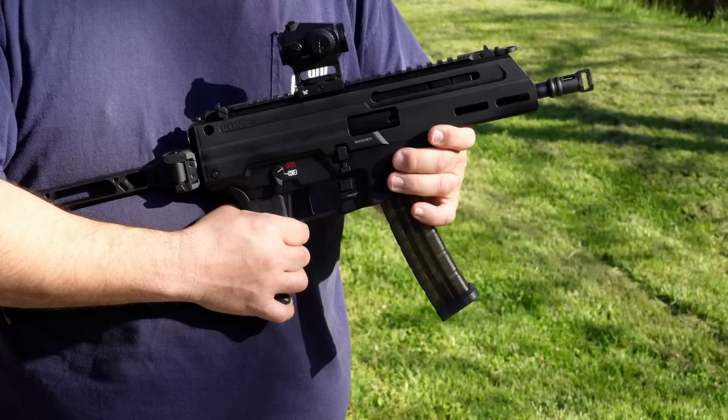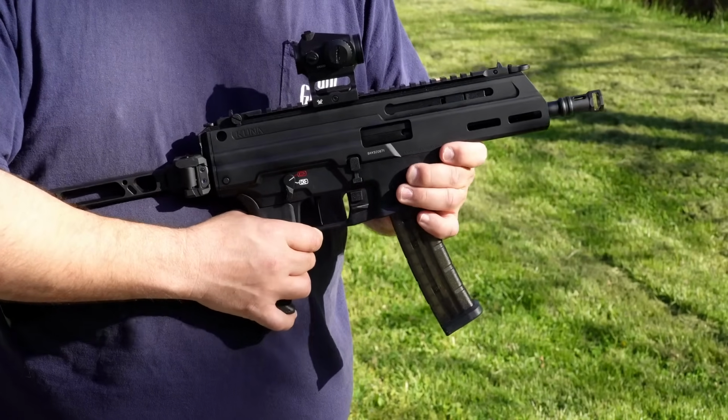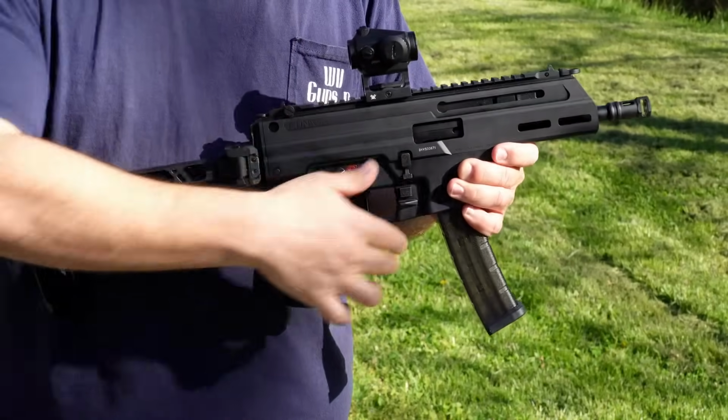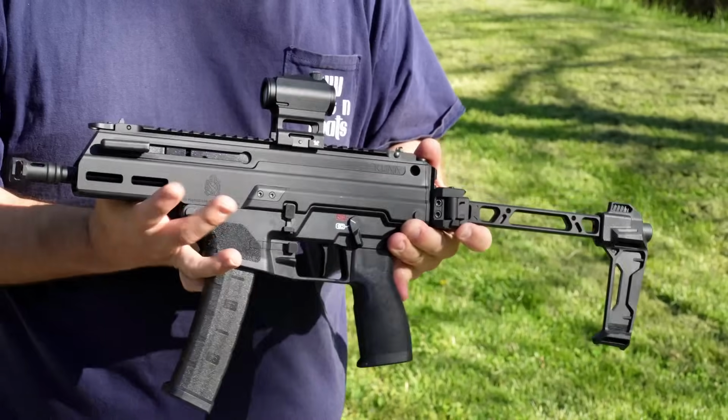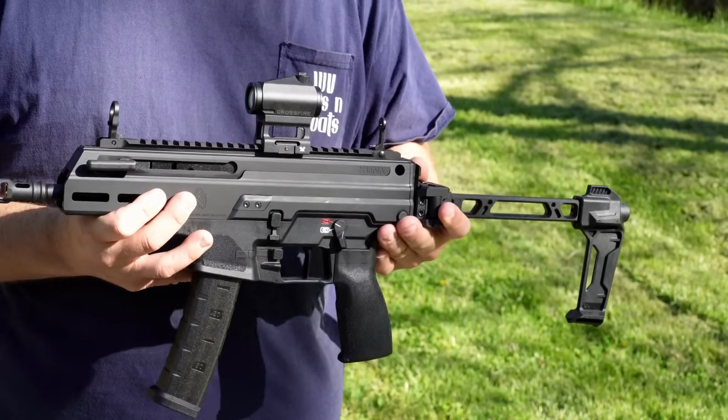Whatever you want to add to it, well, it does come with a muzzle brake. I guess you wouldn't really need to add one of those, but if you want to put a can on it, it's very easy to do so. Up top, you've got a full-length Picatinny rail, and you also have flip-up iron sights that are adjustable for windage and elevation.